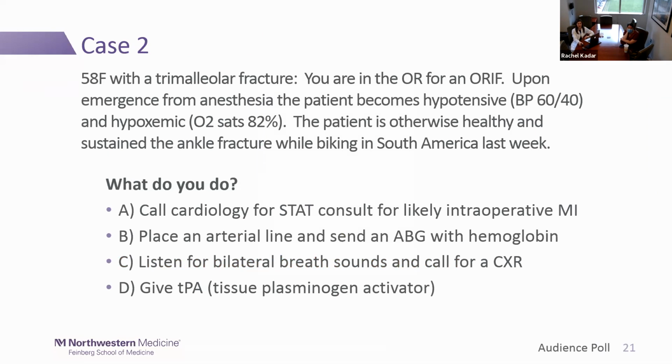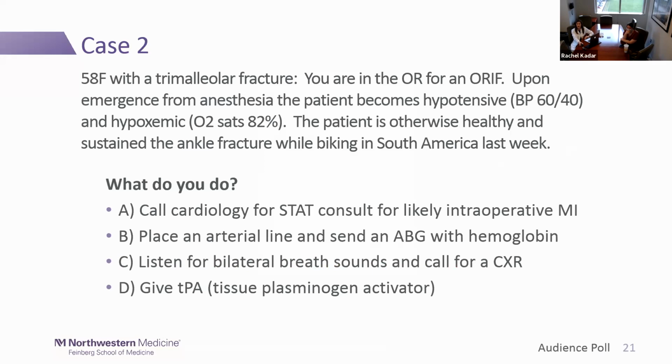So this is a 58-year-old female, and this is a real case I had at a small community hospital. The anesthesiologist called me in to help. 58-year-old female with a trimalleolar fracture. You were in the OR for an ORIF. Upon emergence from anesthesia, the patient becomes hypotensive, blood pressure 60/40, and hypoxemic, O2 sats 82%. The patient's otherwise healthy and sustained an ankle fracture while biking in South America last week. What do you do in this scenario?